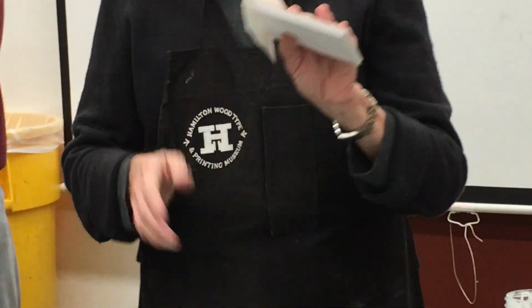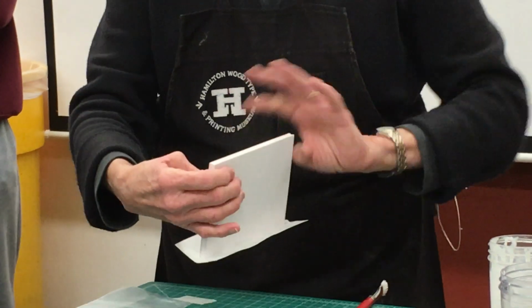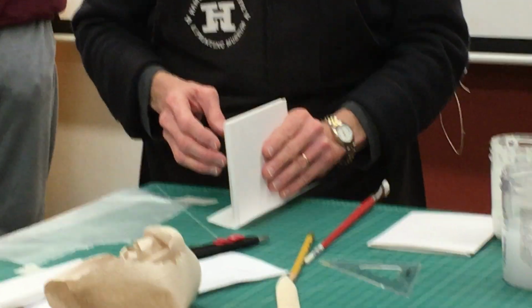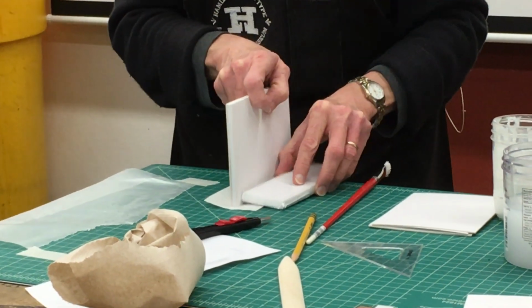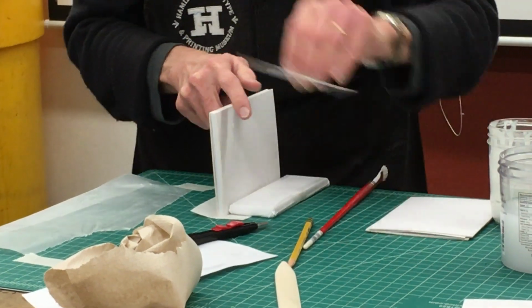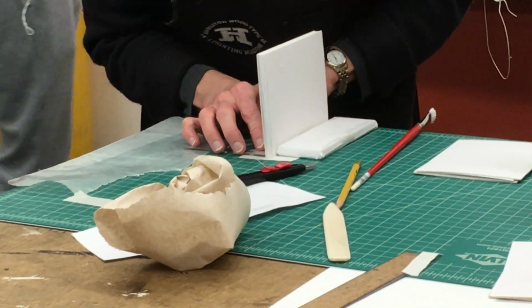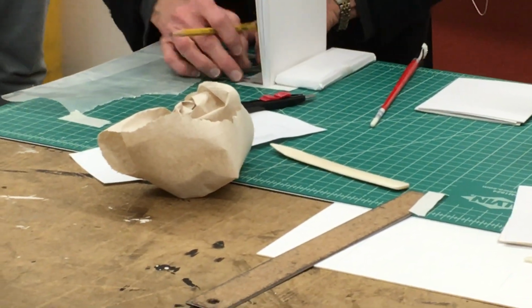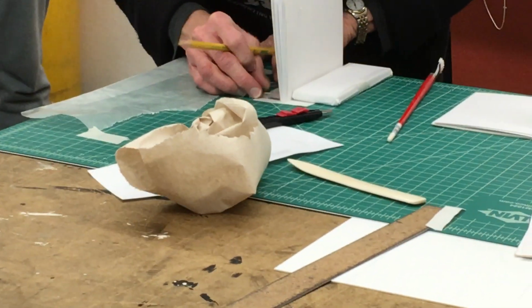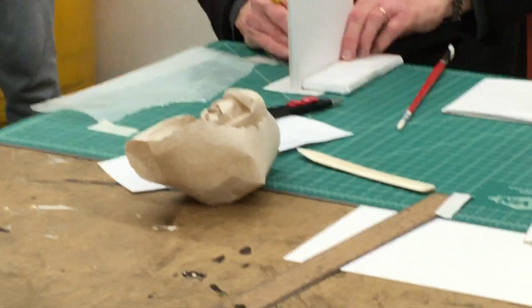And now I would wait for 5 minutes before I go on, but since we're trying to hustle through this here in class, I'm going to trim the edges. So use your triangle and a sharp pencil to create guidelines so that you can cut these covers.